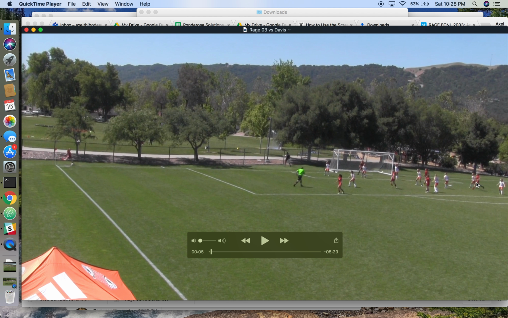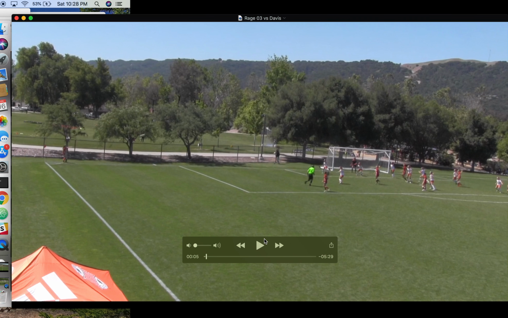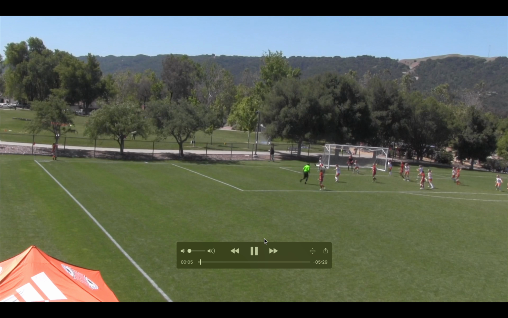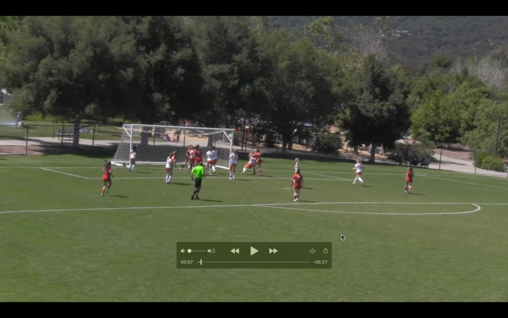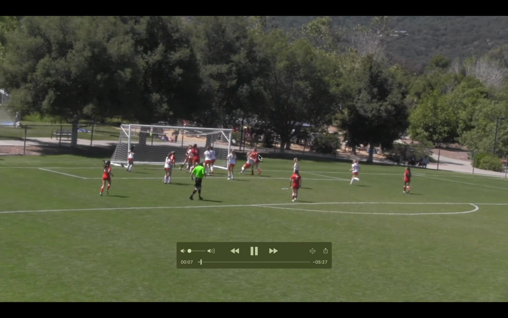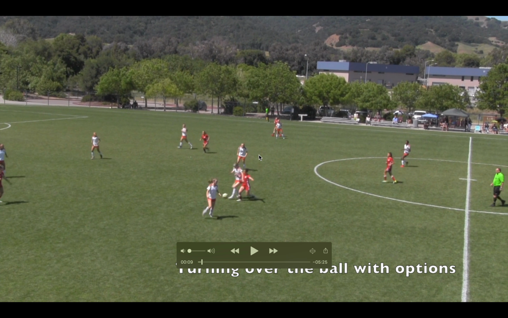In this situation, Soph is again one of our only players who's marked up tight. And when this ball comes in, keep an eye on her right here, this looks like it could be a bad spot. And Soph is all over her, just making sure that she doesn't get it. Ball rolls out, and we end up leaving a goal kick there. That's how you mark on corner kicks.